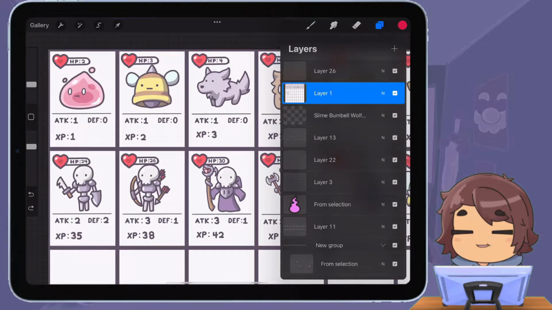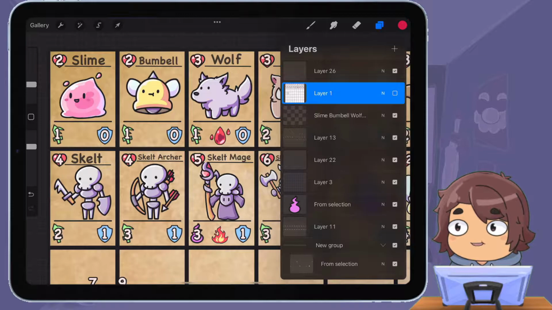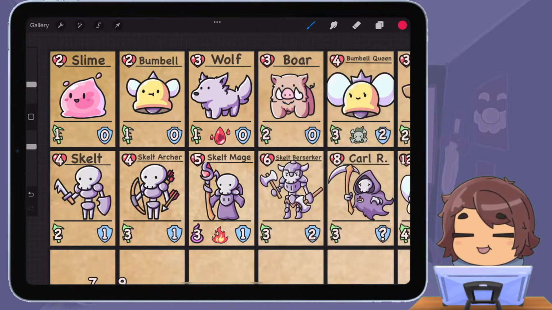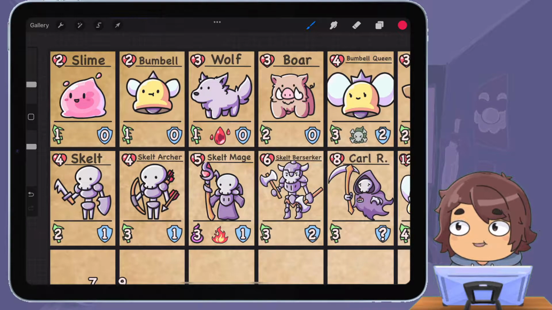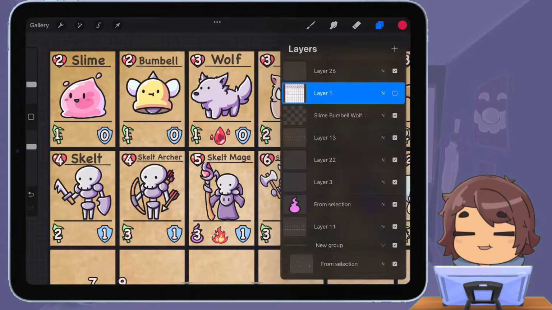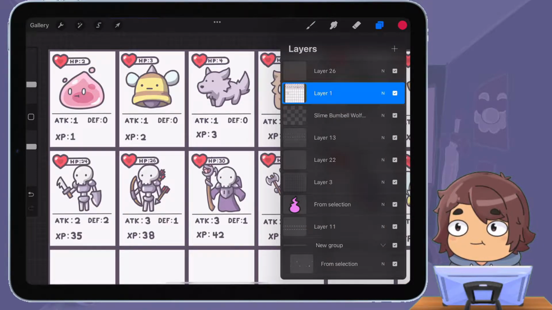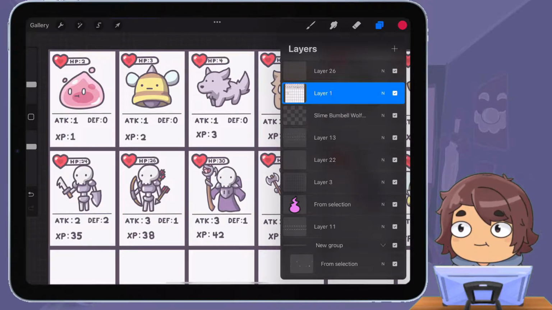So these are the old ones, and here are the updated cards. Wow. This is what I've been working on for about the past week, just updating these cards with new pictures, because a lot of these were the original drawings I had made, quick, simple ones so I could get them down, and I was drawing them on my computer.